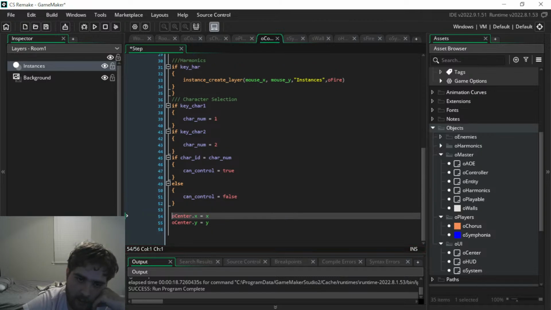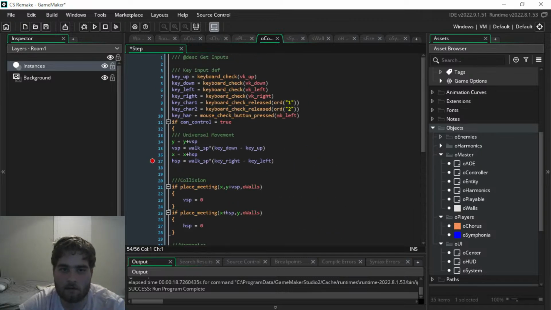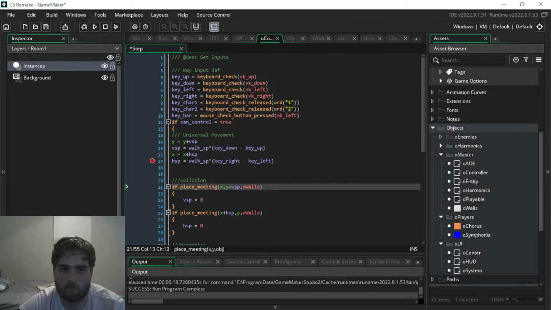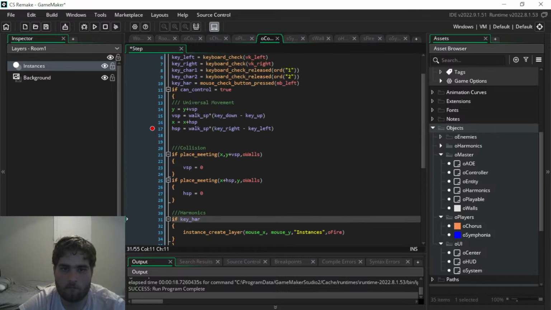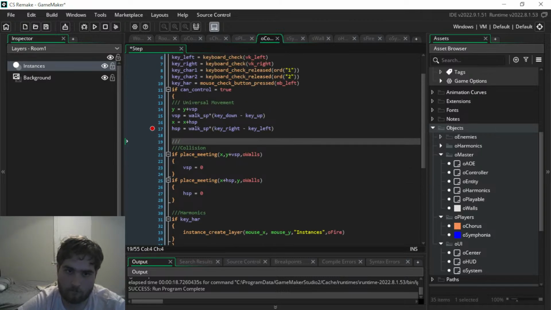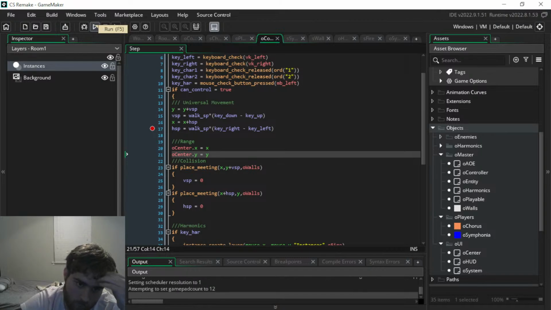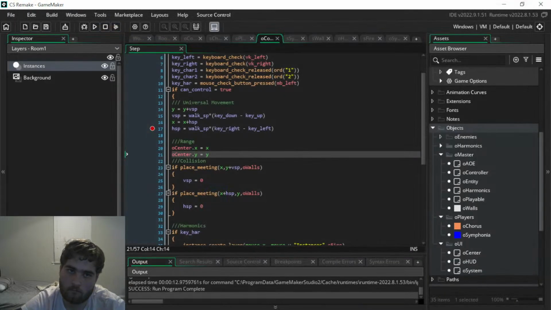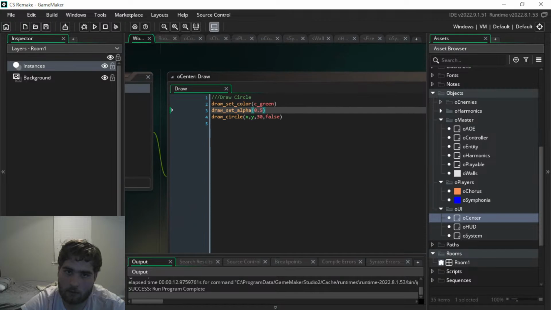And I'm gonna go ahead and grab all of these, and I'm gonna Control X. See here, it should be O center here. And let's see here.